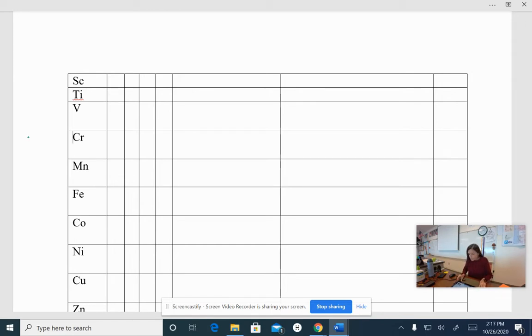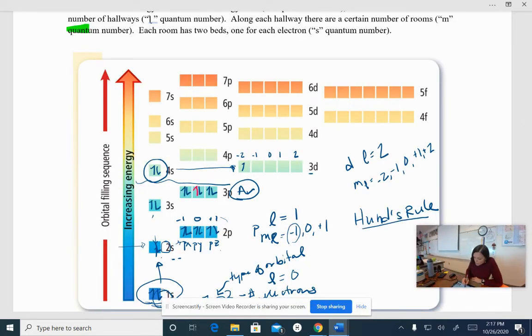So we have just finished potassium and calcium, and now we are going to start doing scandium. If you notice scandium on the periodic table, we are actually in what we call the D block. So let's look at that on the hotel analogy. We have filled up the 4s, and notice the 3d block is what comes next in terms of energy level. So we actually start filling in not on the outermost ring, but back in the third energy level, because remember, those d orbitals are kind of cloverleaf shape, so they take up even more energy than a 4s orbital, which is a simple spherical shape. So let's look at how we would do scandium.